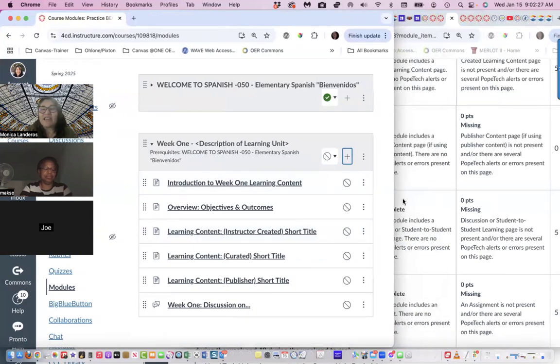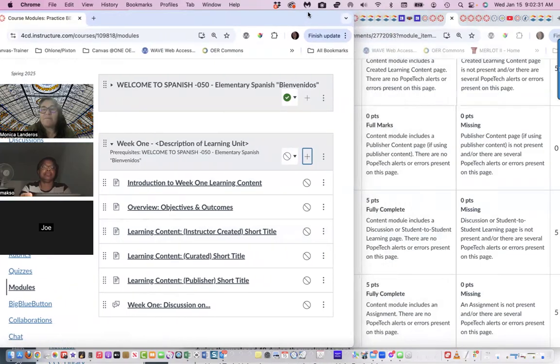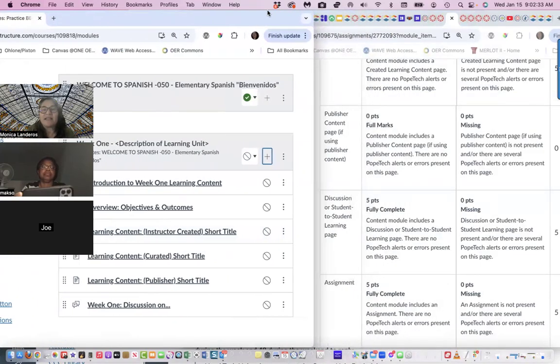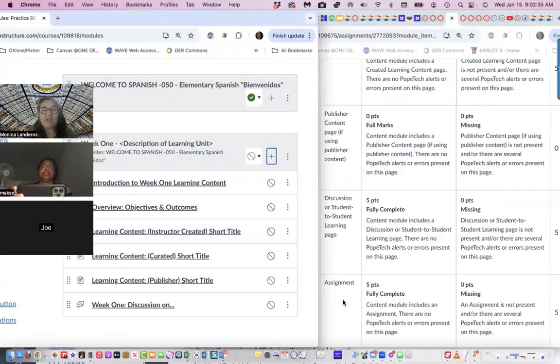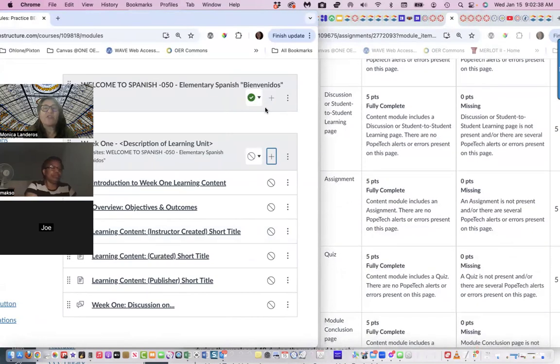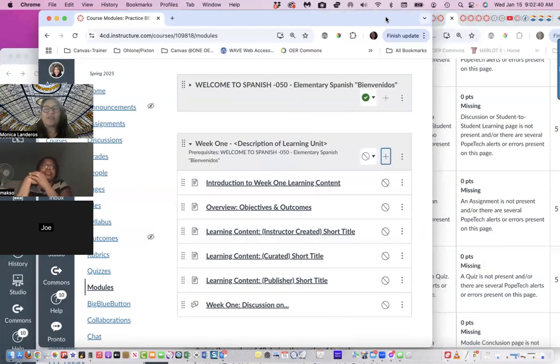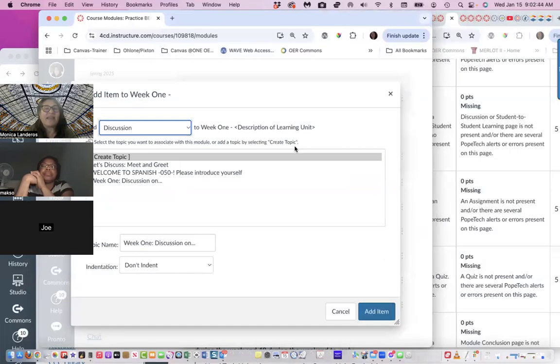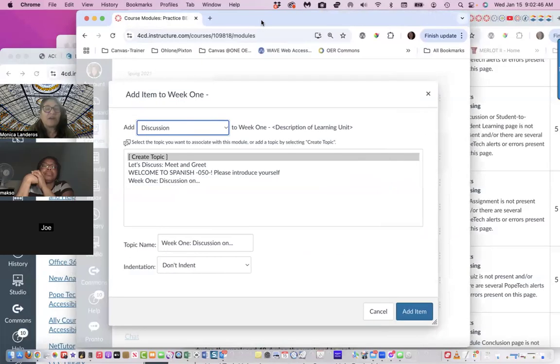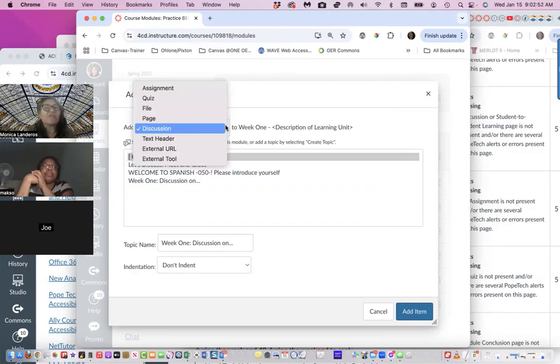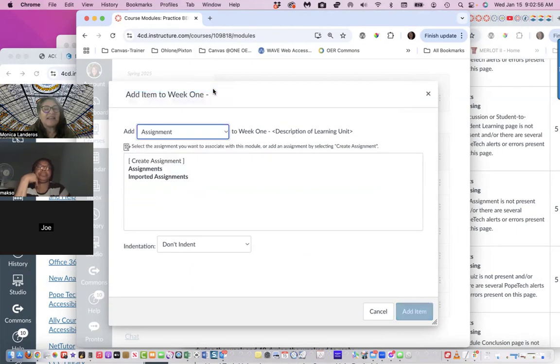So here, the next thing that we're asked to create is, let's see here, an assignment. I can see on the rubric, it's asking me for the assignment. I'm going to create an assignment. And so I'm going to click on the plus add. And now I finally want an assignment, but it gives me the option for discussion. So I'm going to click down on that arrow and I'm going to select the assignment, which is at the top of that list, assignment.